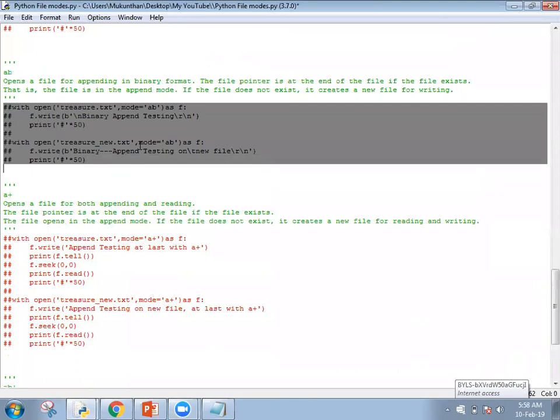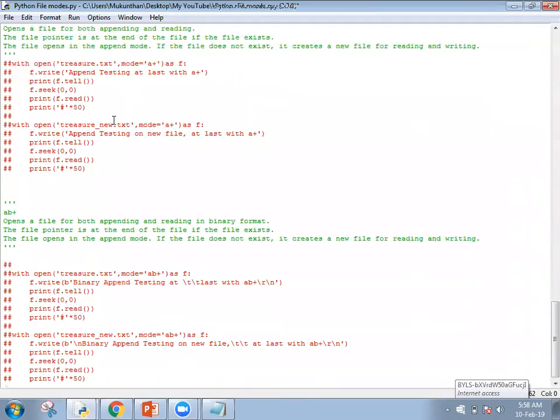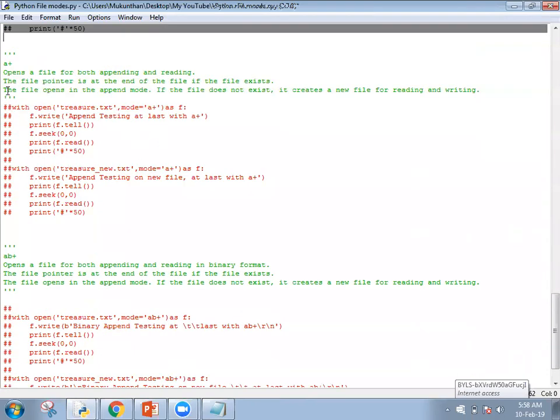So again I will just recollect. Comment and uncomment, easy ways: just Alt 3 will be comment and Alt 4 will be uncomment. Then A plus, so we already have the append option. So reading and append, it will be in the same category, something we are doing in the file. So another option will be reading. So A plus tells us appending plus another option, which is nothing but reading. So appending, as you know, always appends at the end of the file.